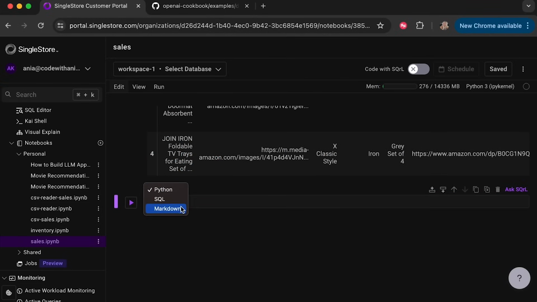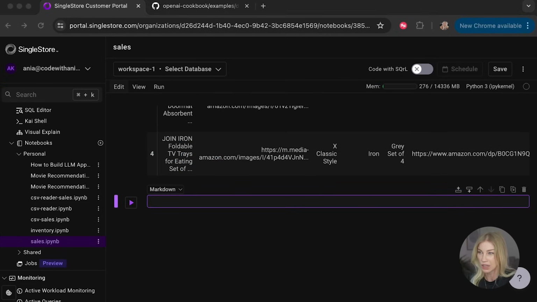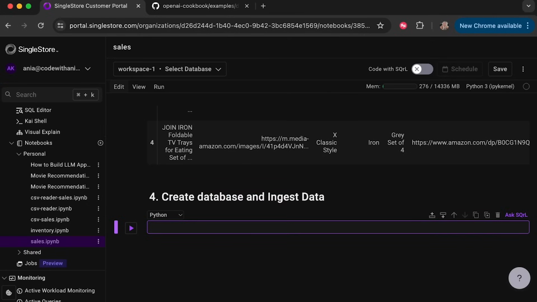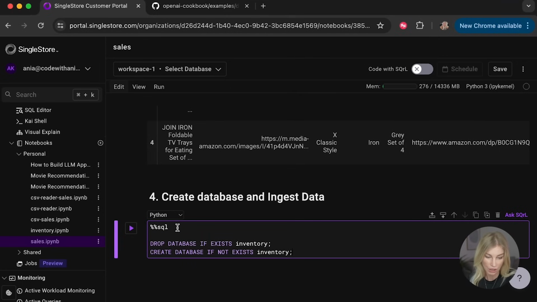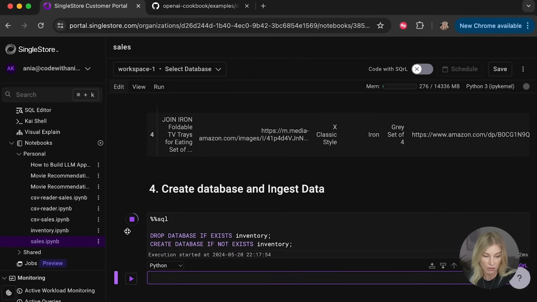Great. Next, once again, I'm just going to put this in Markdown so you know what we're doing. I'm going to create the database and ingest data. So at the moment, like I said, we don't have a database in here, so nothing in our sales bot group. In order to create that database, we're going to use SQL. So I'm just going to paste that command so I don't make any spelling mistakes. If an inventory database already exists, we're going to drop it. I'm going to create a database called inventory. So if I run this, under databases we should see a database called inventory show up.